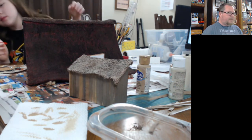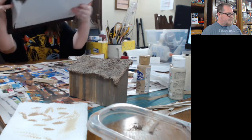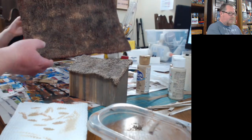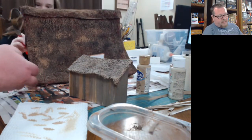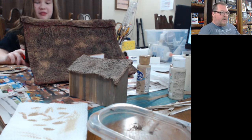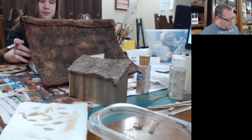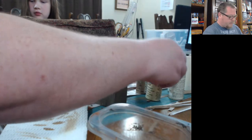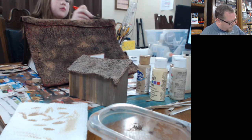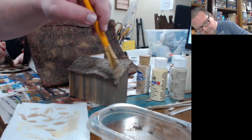Goofy girl. You have hands. Wow, that looks pretty good. It looks better. This is going to look really cool. I think this is going to look really good as thatch when we get done. Alright, so I just want a little bit of this ivory as the last thing to get a bit of sunlight on here, but this is going to have to be really light.